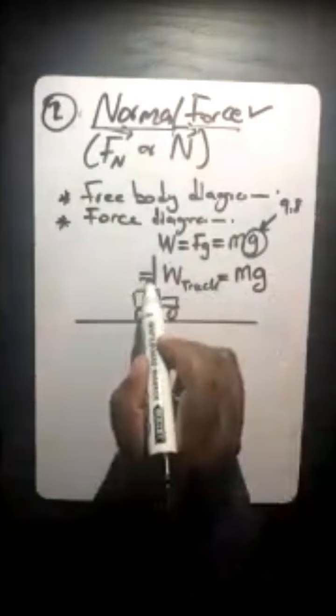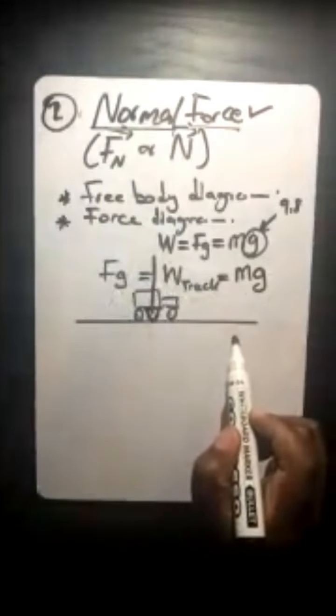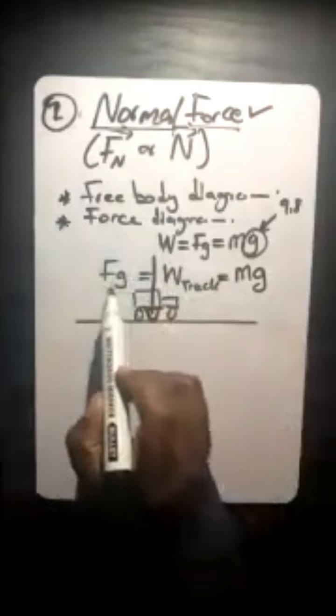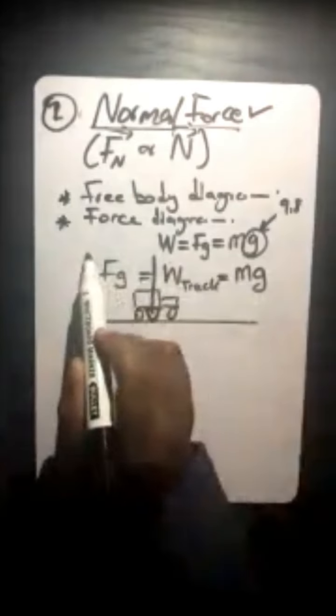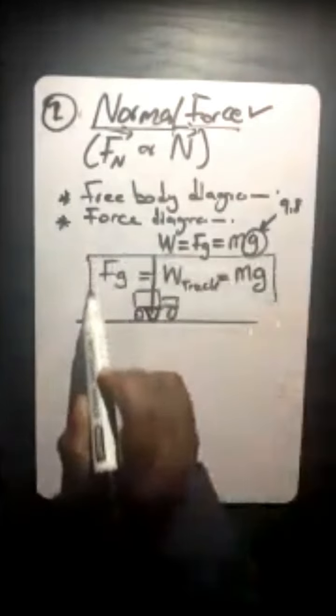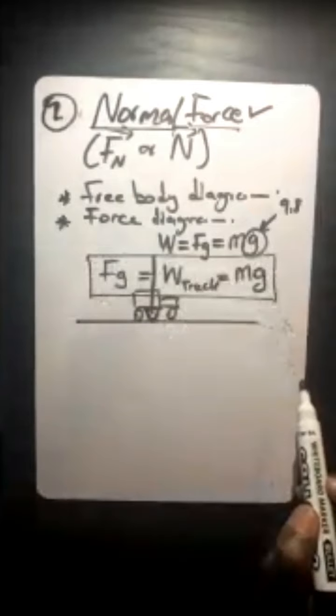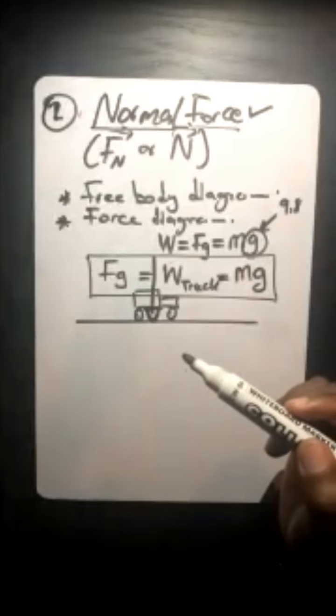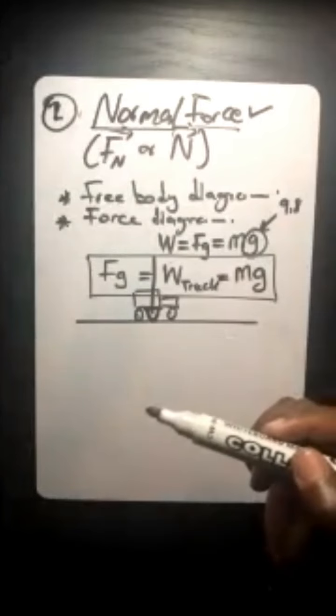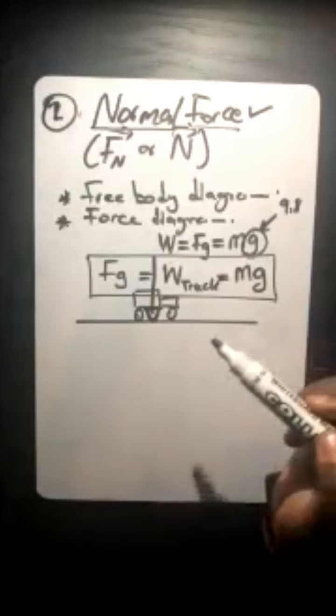But remember, weight is actually force as a result of gravity. So every time when we formulate, we can start with force of gravity, which is equal to the weight, is equal to mg. Hope you all understand that part. So remember, we are talking about this type of force, which is normal force. It's the same force as the gravitational force, but in the opposite direction.